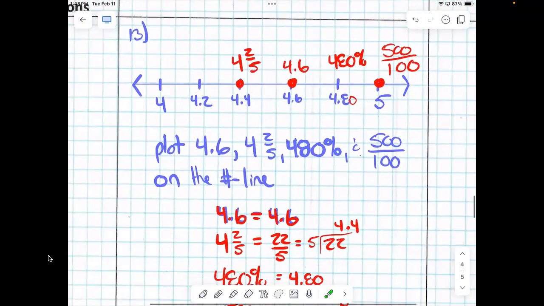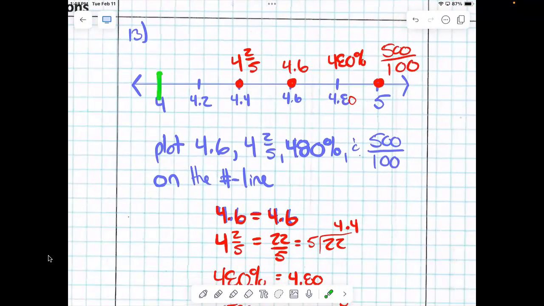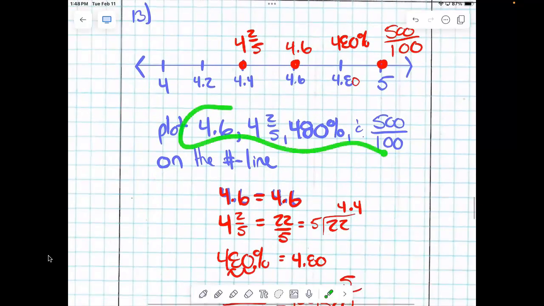Last thing. Here's my number line I gave you. I gave you a 4, I gave you a 5, and I gave you some blank tick marks, yes? You guys decided to fill in the tick marks. Some of you use fractions, some of you use decimals, right? I'm up here. Remember that? Then I gave you these numbers, and you needed to figure out how to fit them onto this number line. What do we have to do? Convert them to what? Decimal.